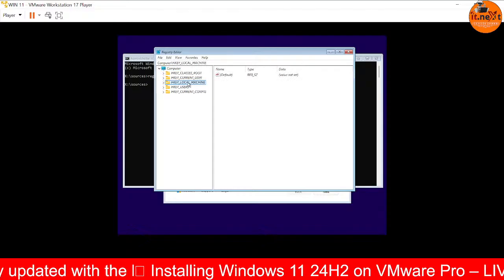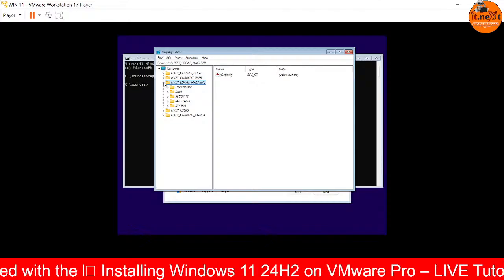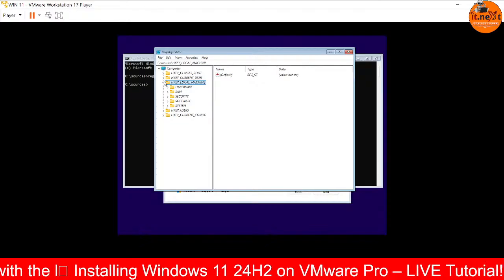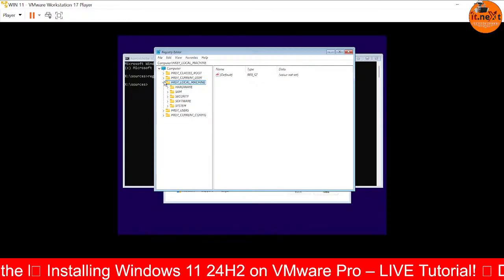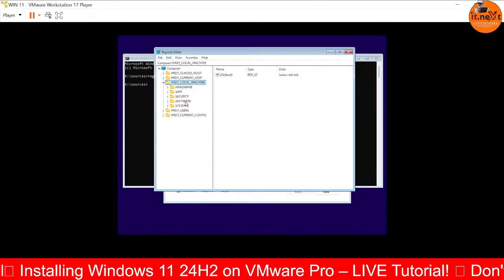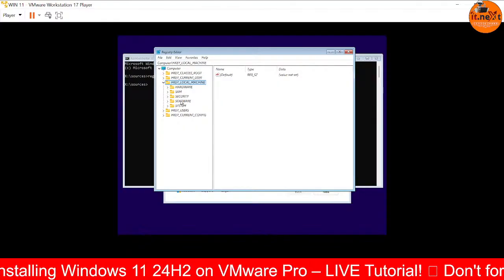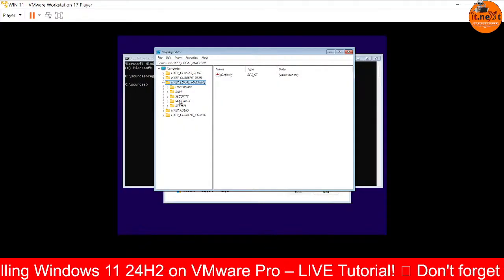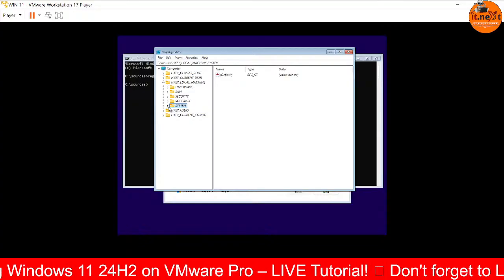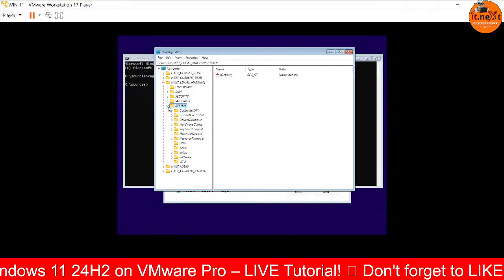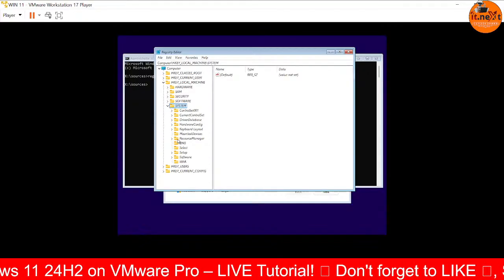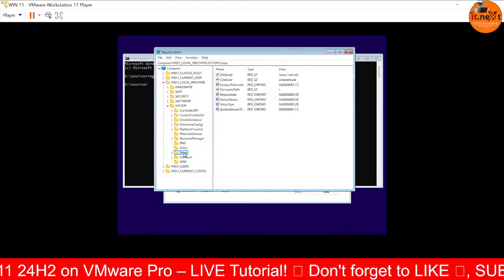As you can see, click to expand this. After expanding HKEY_LOCAL_MACHINE, move down and then click on SYSTEM. Again, click to expand.